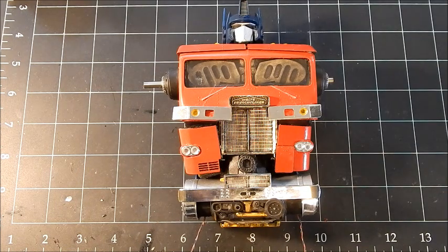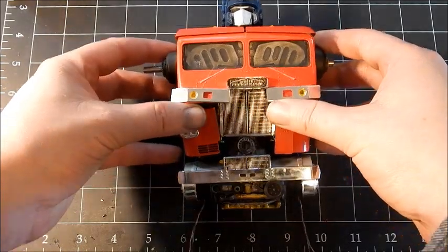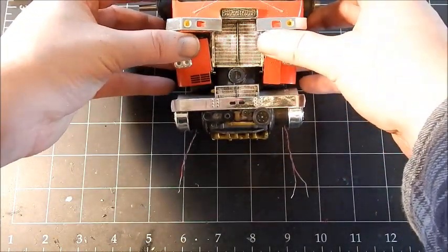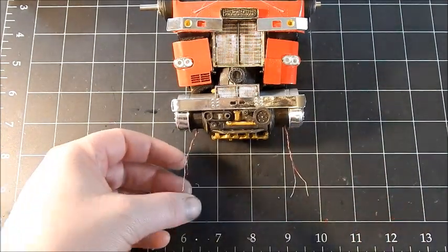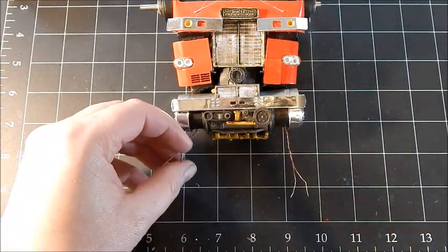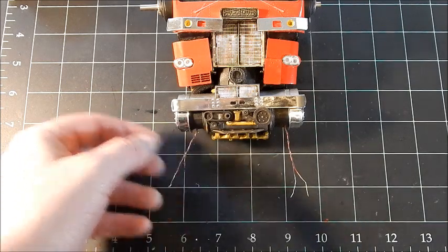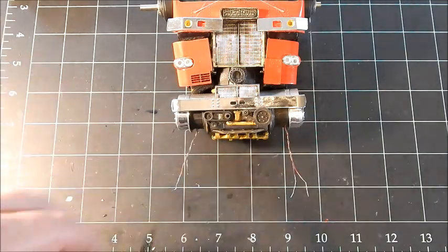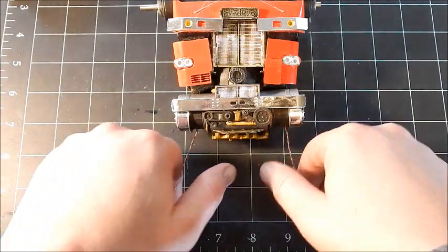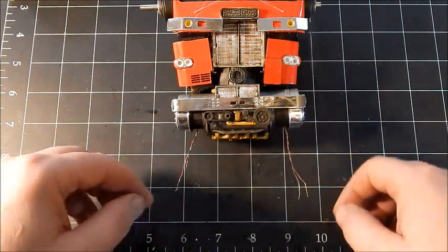Hey guys, welcome back. We are now on part 8 of our Prime build, and this week we do the legs. I've already started engineering the legs. We have these we have to address. I broke off the little end of this one, so I'm going to have to strip this wire. That's not a big deal because the wires for the lights are rather long, so I'm not going to worry about that. I just have to worry about getting these through the metal tubes I'll be installing right here.